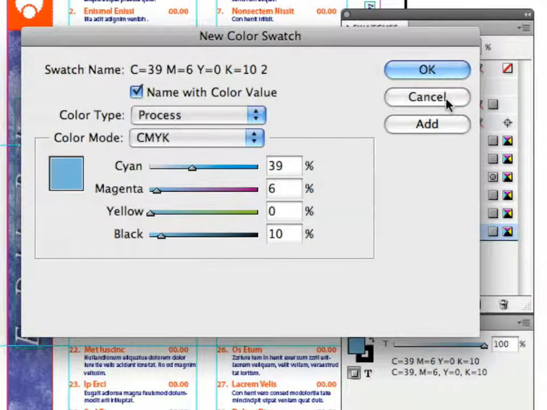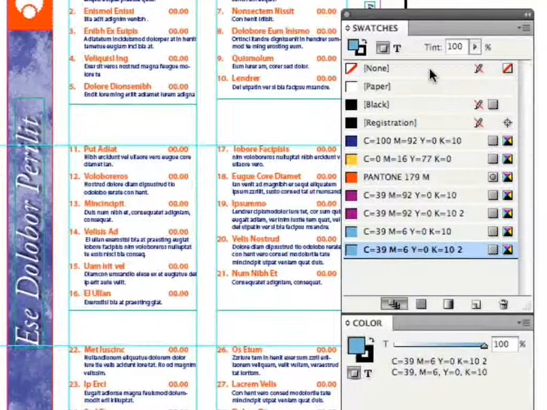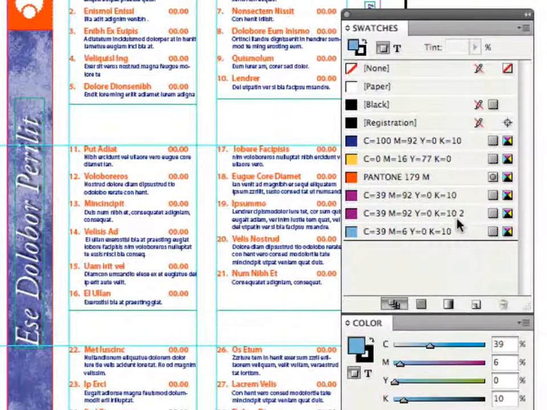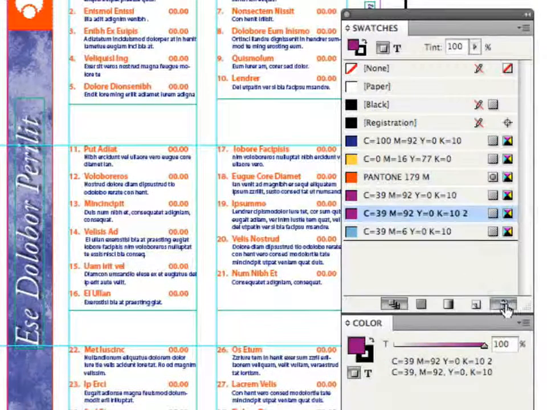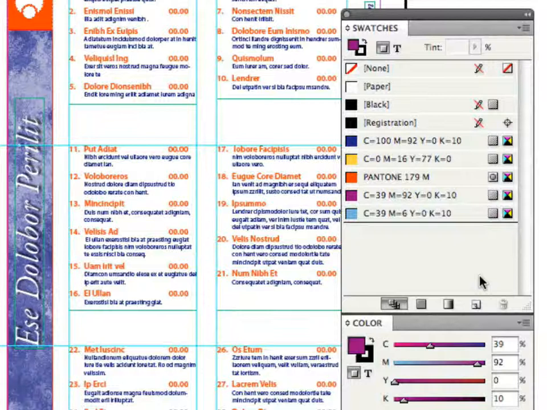Okay. All right. I'm just going to go ahead and say OK, which will add this color. Yep, sounds great. Oh, you got two of them there now. One with a little 2 after it. Oh, yeah. Another little annoyance in InDesign. It won't necessarily notice that you've got 2. Very frustrating. But there you go. So that all is basically one way that you can add a color swatch to an InDesign document.